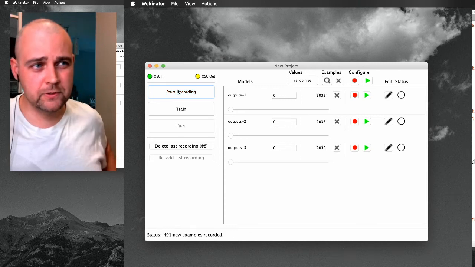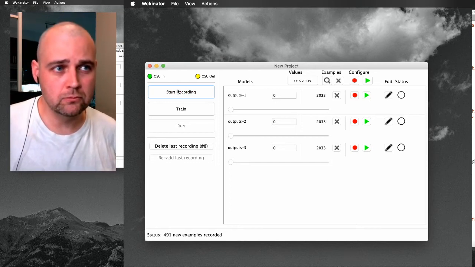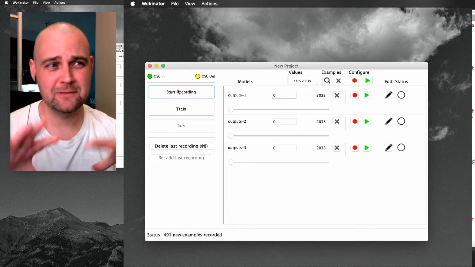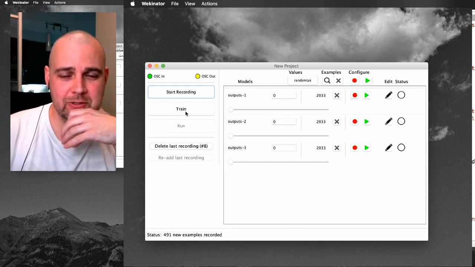There we go. So we have sort of 4 different sounds. We've got the sh, we've got the zzz sounds. There's 4 different sounds. So let's see how well it did. So the next thing we do is we hit this train button.